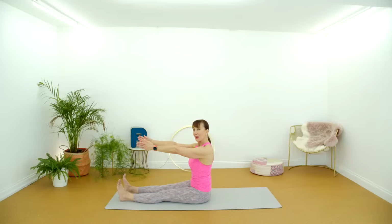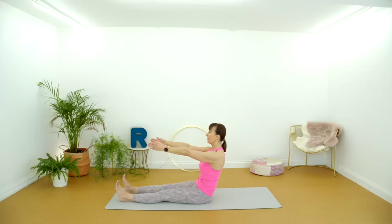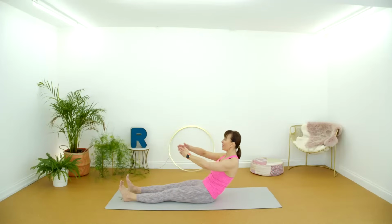All right, and it's quite a lot of choreography, isn't it, this? But this is an exercise we do on the reformer in Pilates. And this is a kind of a mat version that I quite like. So here we go. We're going to draw the tummy in, tuck under, bending at the elbows, coming back.